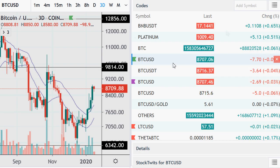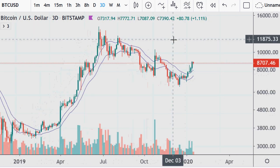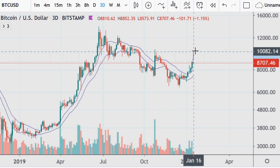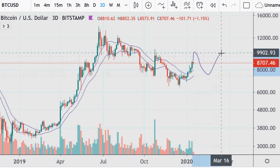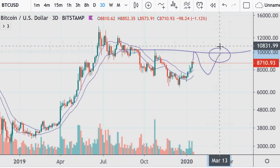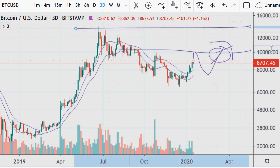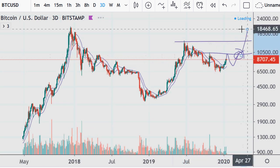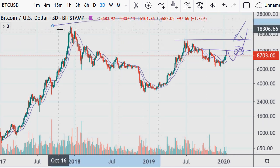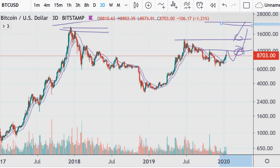Well, because I want to draw again, let's do it this way. You'd have a pattern, something like, say it comes up in here, down, and then that. And then everyone would be talking about it. It'd be on every social media blog, Twitter, yada, yada, yada. It'd be on even CNBC maybe, and then now everybody knows it. And then it's just going to boom, shoot up to this fast, not find much resistance, shoot up here fast. And then if that were to happen, and that's a realistic situation, then, well, I don't want to talk about that right now. Anyway, let's take a look at Tezos.